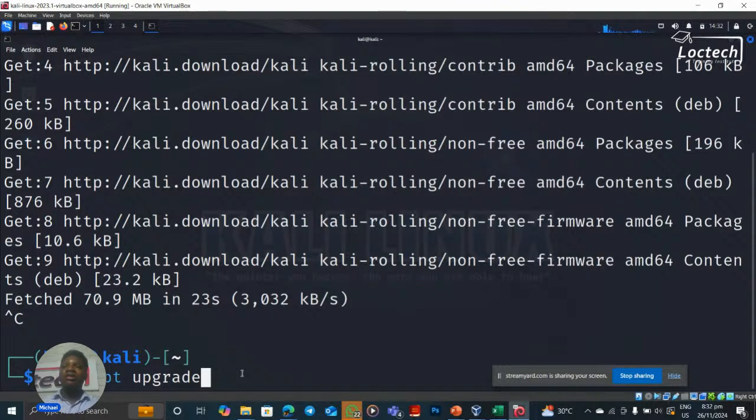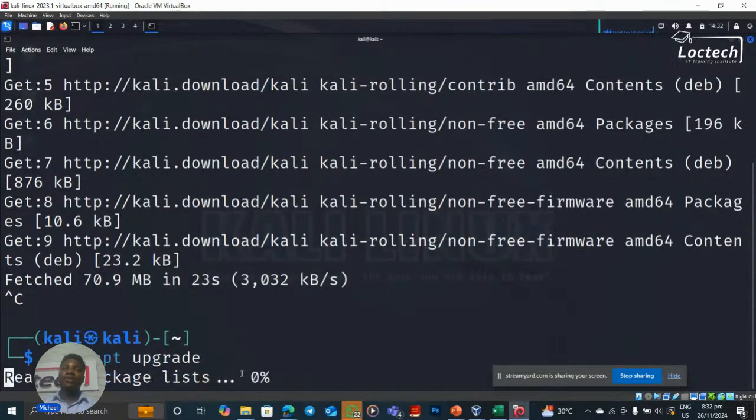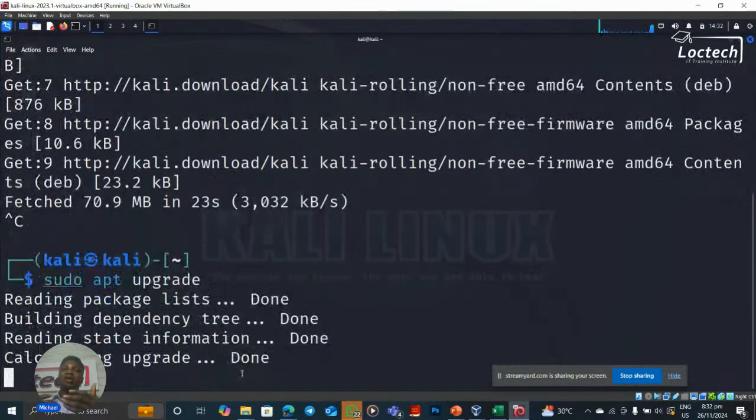It is a command used to get updates for your system. That's number one. Then number two, we are doing sudo apt upgrade this time, which means now those updates, you want to install them. You want to upgrade them at the moment. So sudo apt upgrade, hit enter, and right now it is upgrading to the update it just got.